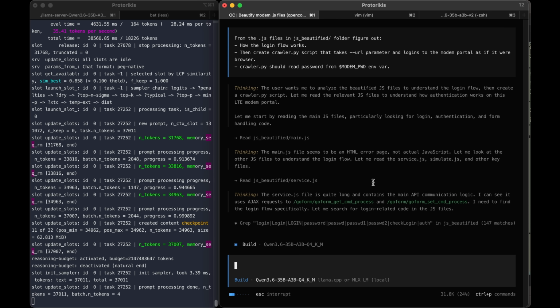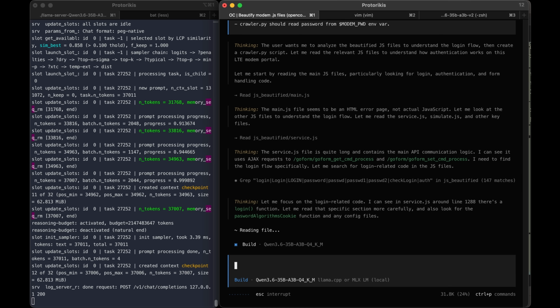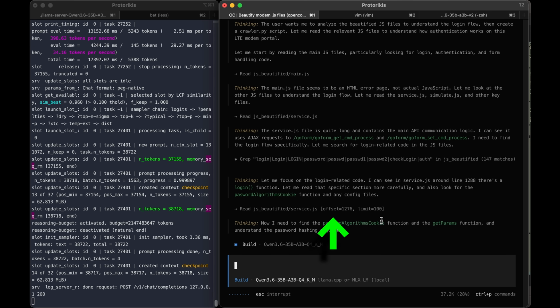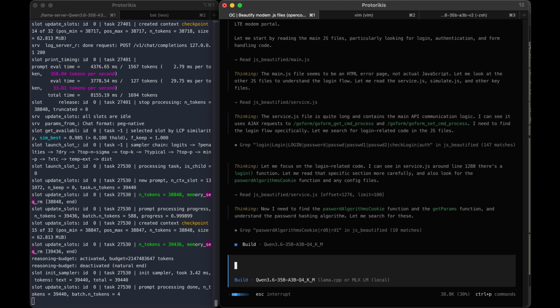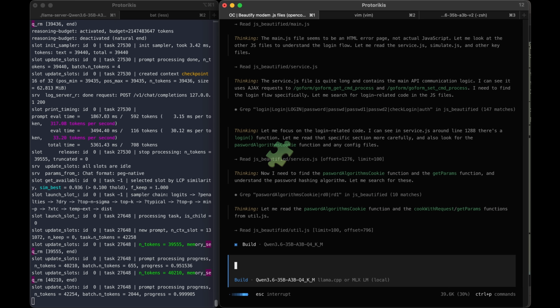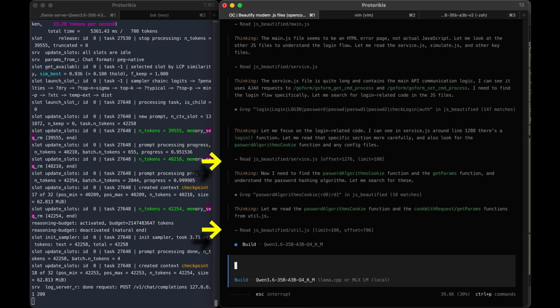And I can't believe we're at a point where we're comparing a local model against the huge closed proprietary ones. The progress has been insane lately. Note how Qwen is reading the files in chunks, as it progressively figures out how the login is done. And after those previous memory benchmarks, I believe it should be able to glue them into a coherent picture inside its memory. I really like how it's grepping for keywords and then reading only certain lines.